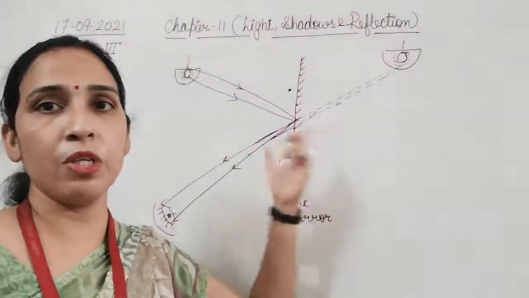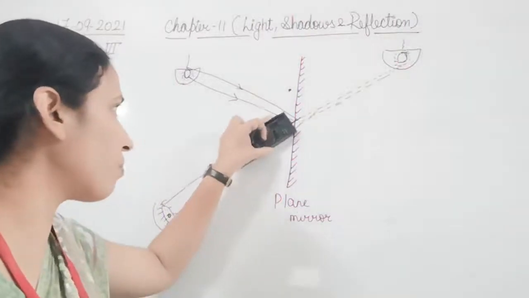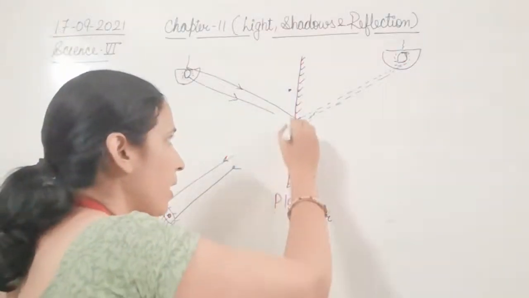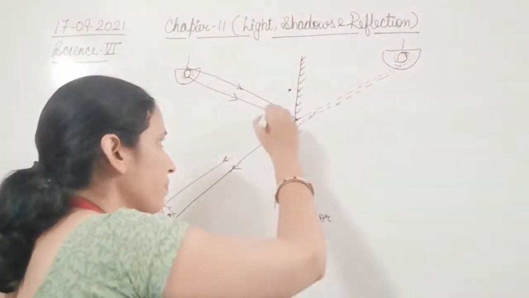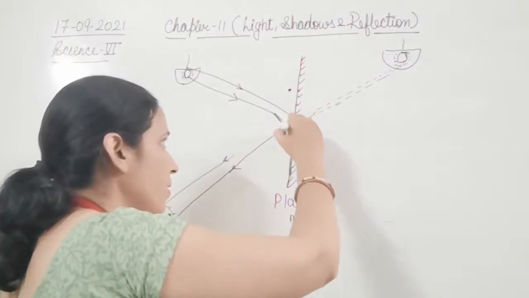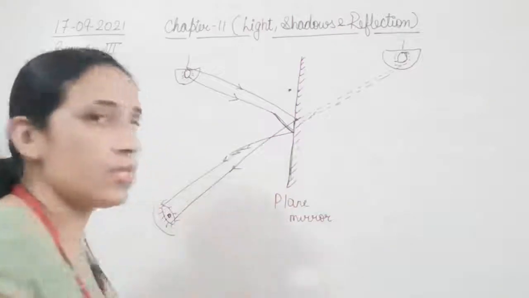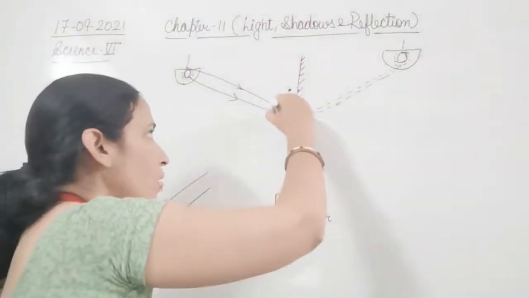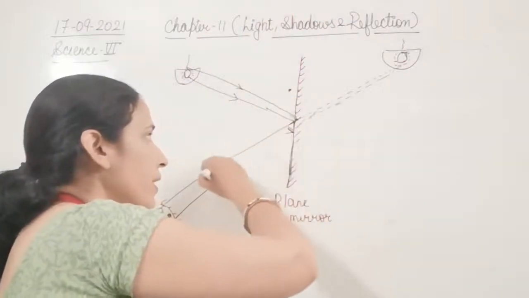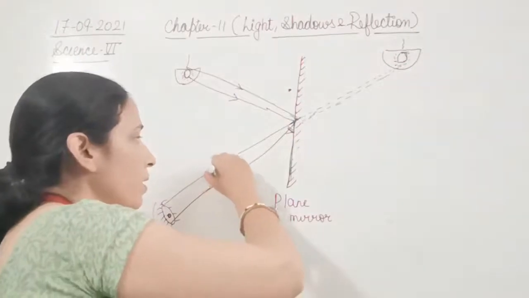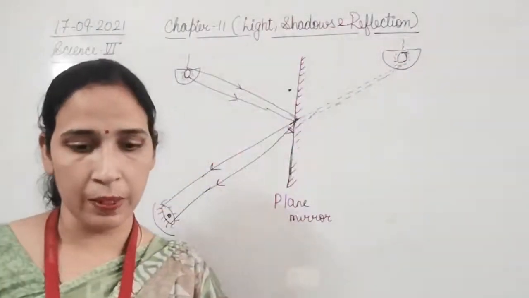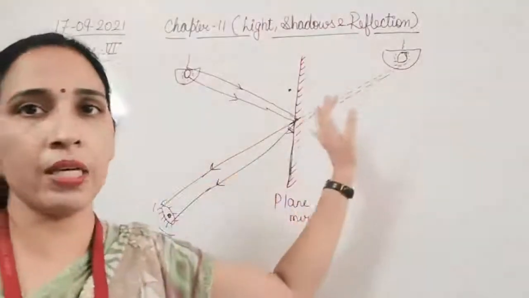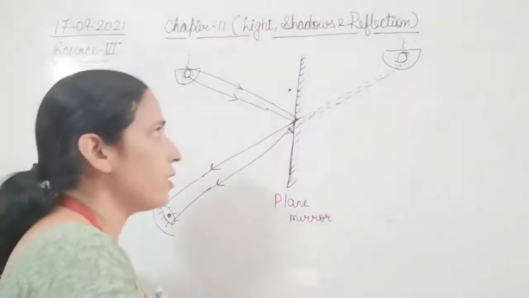So this is the image formation of an object. How will the image be formed? Two rays incident on one place and then reflect back, and then you can see this image. Very important: when any ray falls on a plane mirror, it reflects back to form an image of that particular object. So the light is incident on the plane mirror, then reflects, and when we extend it from the back side, we find the image of that object.